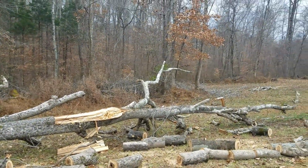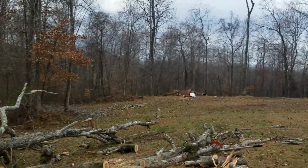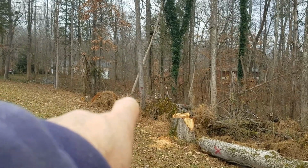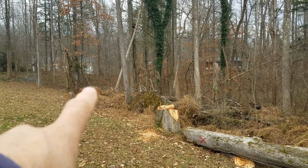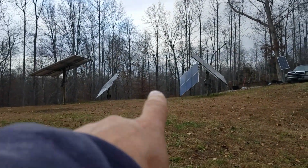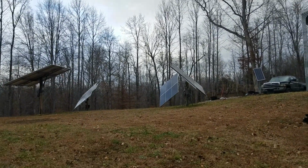Four more trees have come down. Two more over down in there. That one over there with the F on it. I gotta cautiously go around the root ball pile. I want that to come down. And what this was doing this time of the year, in the morning, was shading all of my solar panels. Well, these two six panel jobs, they were in the shade till 1 p.m.